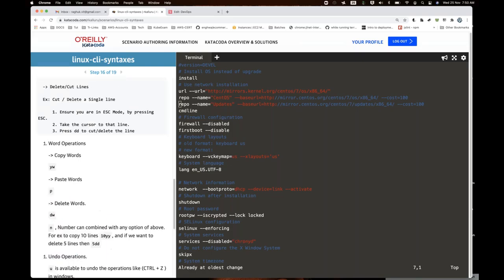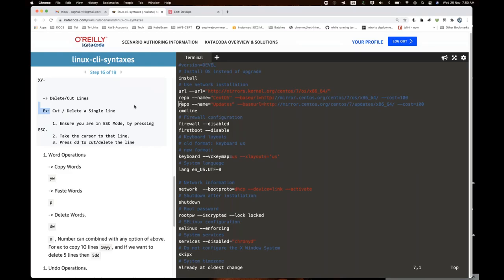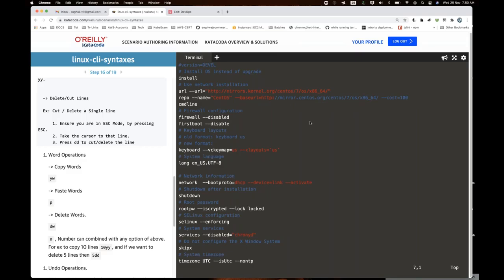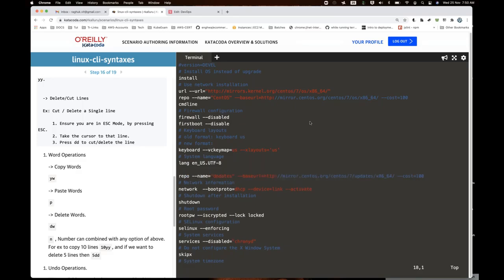DD is cutting the lines, but if you don't paste them, it's actually a delete. Now let's say I press DD, that line is cut. Wherever I want to paste it, I can press P and the line will be pasted, no problem. But if I don't paste it anywhere, that is nothing but a delete.